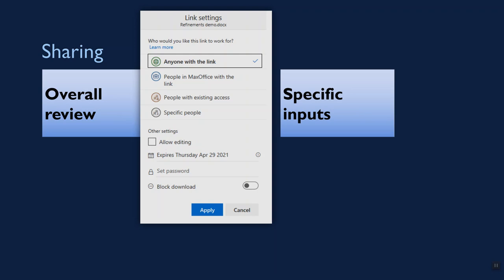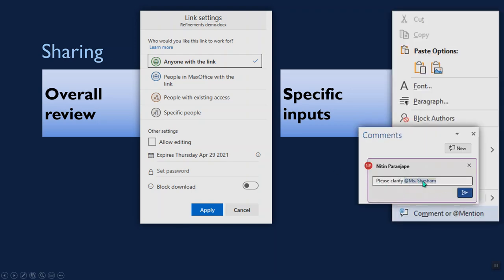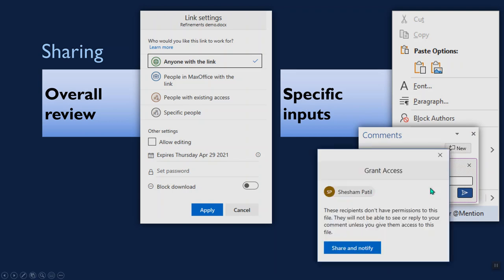Sometimes what happens, you don't want that person to really go through the whole document. They can, but you want inputs for a specific paragraph. So go to that paragraph, right click and choose comments or mention. Then specify the name of the person and then click send. At this stage, Word understands that this document is not yet shared with that person, so it offers to share it. Same kind of link goes to the other person. Clicks on the link, the document opens, all same. The difference is when the document opens, it will scroll to that particular place so that they can give focused contextual input. That's the idea. Both options are available to you. Choose depending on requirements.